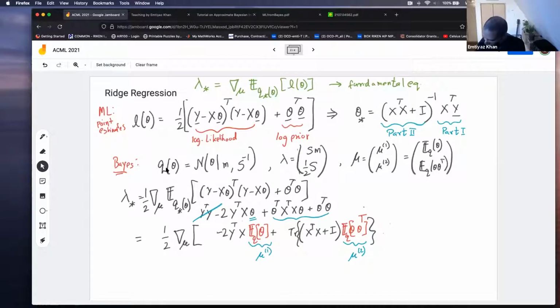One way to visualize this is to think that if the loss is like this, then the shape of the Gaussian is trying to capture this exact shape. So it's trying to match the mean and the variance appropriately. Maybe your theta star is here, right? That's the ML solution that you'll get. But now q star of theta is trying to come to a place where the shape of the landscape and the covariance of the Gaussian match with each other. So this is what I call information matching.